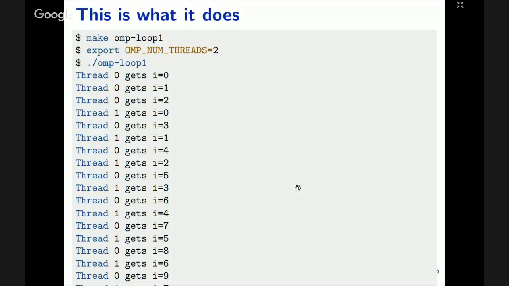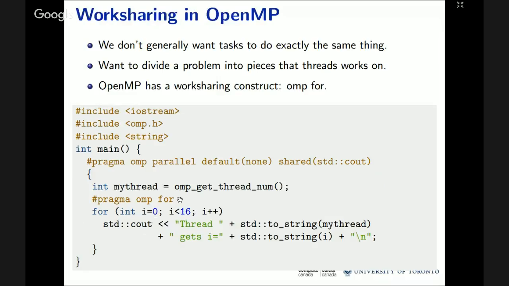All that this OMP parallel does is start threads and say each thread executes the same block. So thread 0 got all the numbers, and thread 1 gets the same numbers. They both get 0 to 15. So I get 32 lines of output. Or if I had 8 threads, I'd obviously get more. Okay, so not quite what we want. So just doing OMP parallel doesn't parallelize the code, doesn't do the algorithm for you, right? It just says, here's a piece of code, all go run it. It's single instruction, single data at this point. That's not what we want.